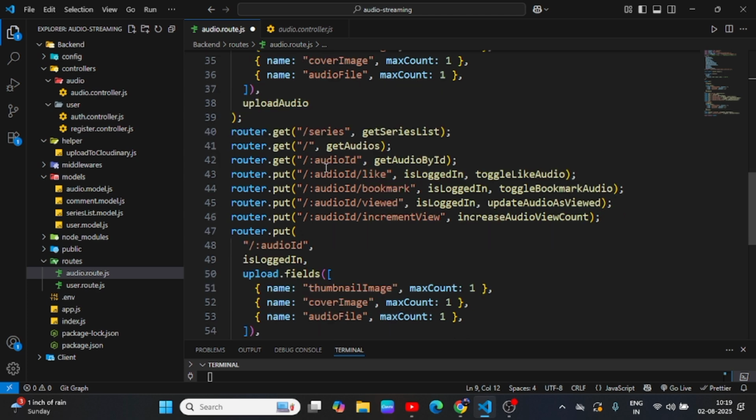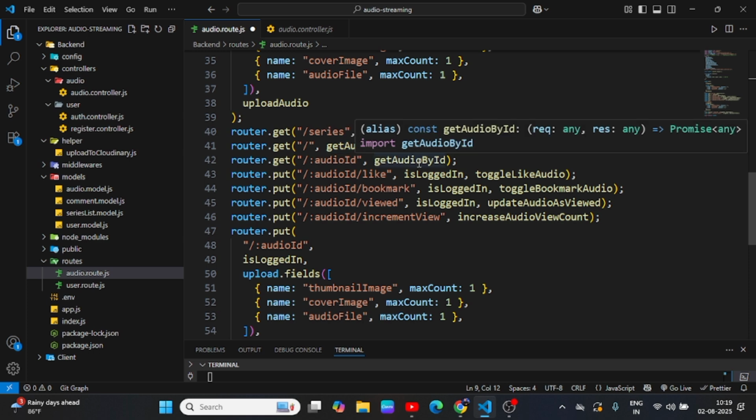Here I'm not using the login controller. And then the fourth is similar, get also, so you can see all the videos, audios.